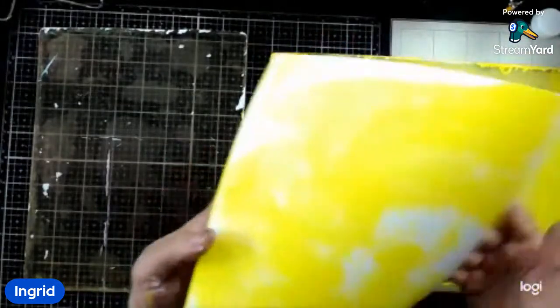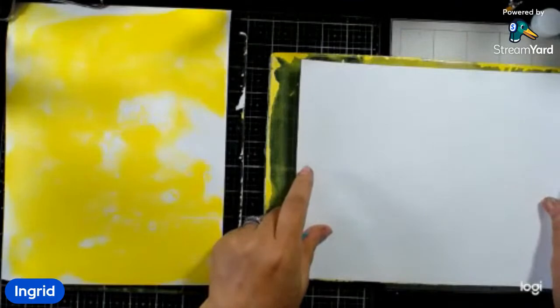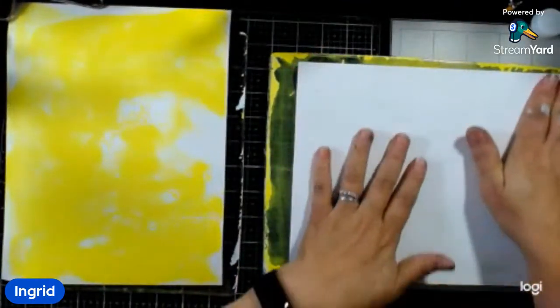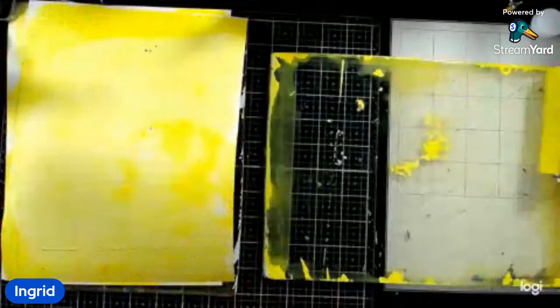And I'm not trying to get a full print. I'm trying to get partials here. This is the best way to do that. Create your own, especially when you've got those nice, bright, lemony yellow, like this one. Nice light here, light background.